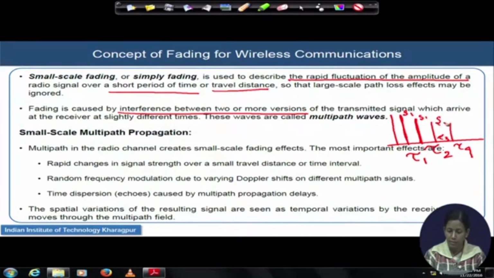His replica is expected to come here, it is going on. But if it is a continuous transmission going on from the transmitter, during this tau 2 interval also you are going to release the second symbol, and his replica is also expected to come during this tau 3 and tau 4. In tau 3 you have already released the third symbol, so his replica is also expected to come in S3.